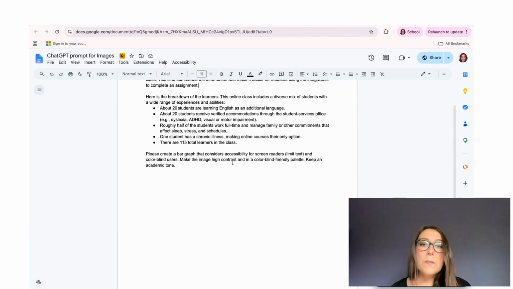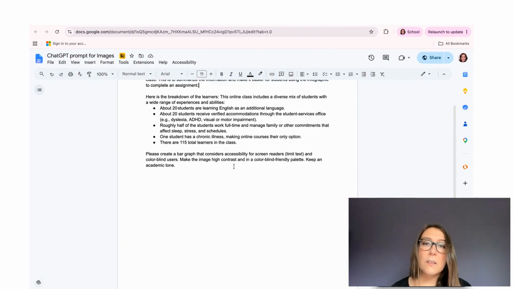And then I prompted it for accessibility by saying I wanted it to limit text. I wanted it to be accessible for screen readers and colorblind users. And I wanted it to be high contrast and in a colorblind friendly palette. So the high contrast is pretty key for any learners that might be low vision looking at your infographic.